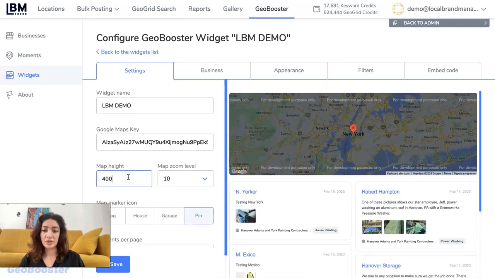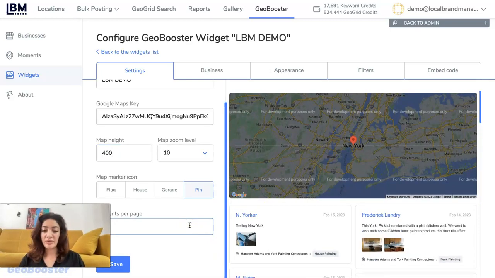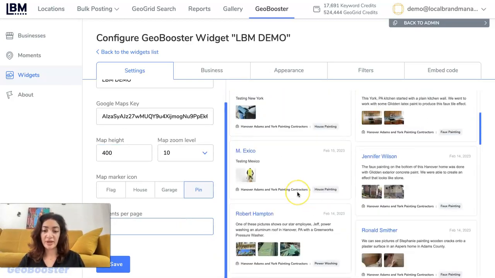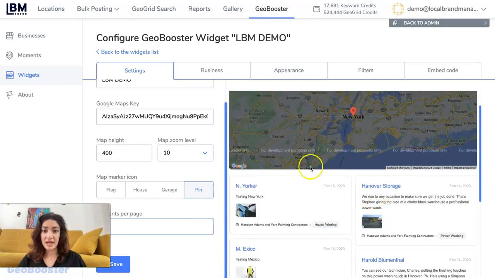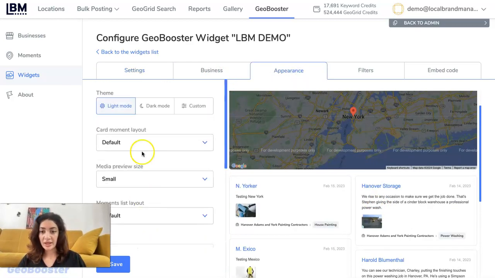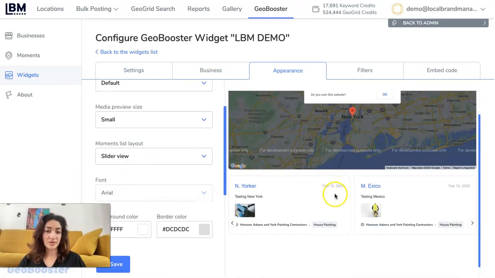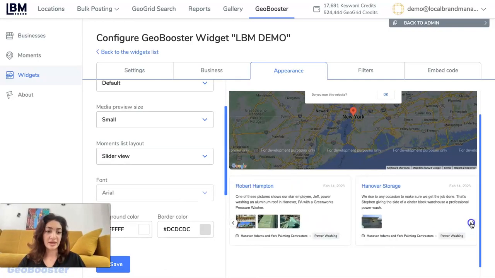I'm going to leave it as 400. And then I can set how many moments per page I want. For example, I want 5 moments and I want to make them a slider. So I can do that here as well, like a slider view. So all my moments are going to be a slider.